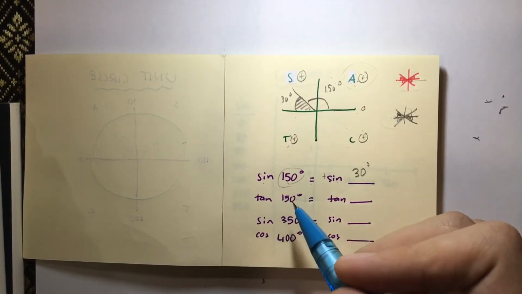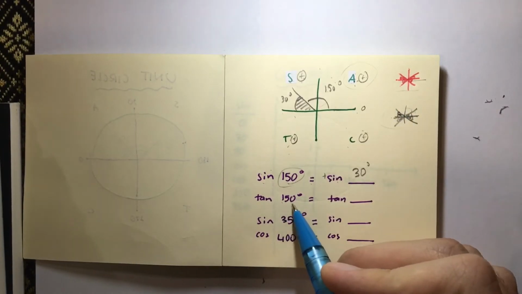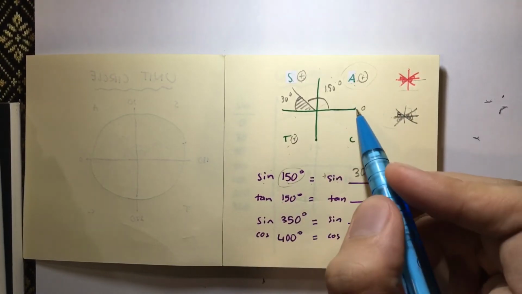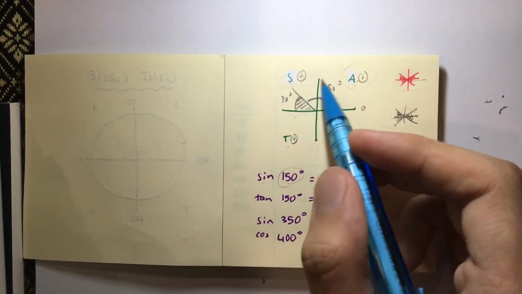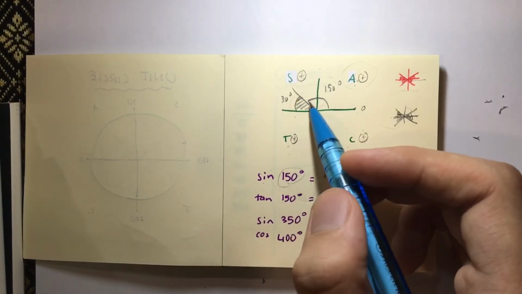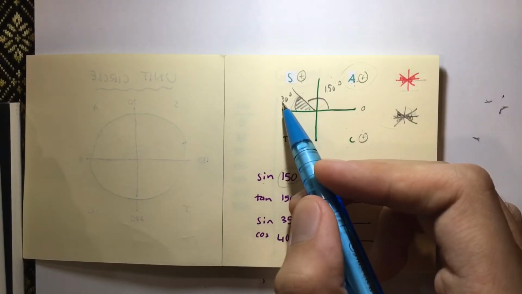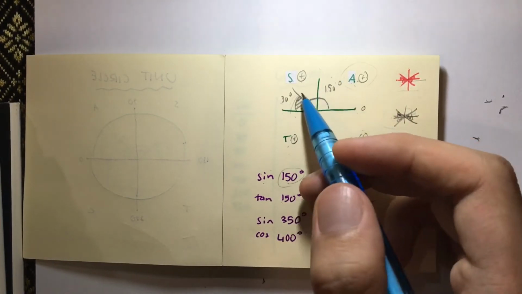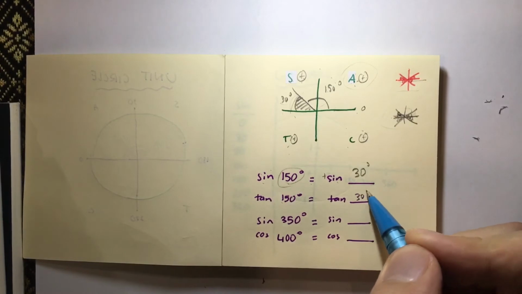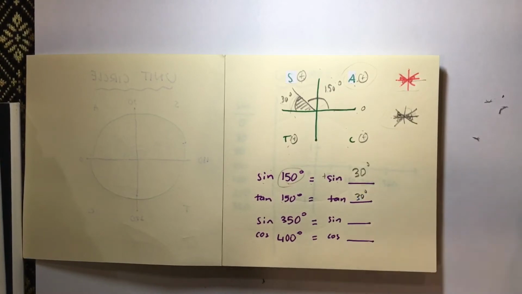Let's see what happens when you do tan. So, tan 150. You do the same procedure. You start from here. You draw the angle 150, and you have what's left. So where do you draw it? It's here because of this one, the butterfly. And it's 30.